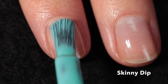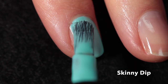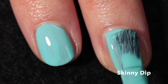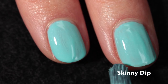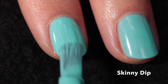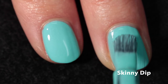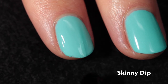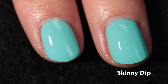Next up is Skinny Dip, described as a baby blue but a very vibrant one. I'm also pretty sure I detected a tiny bit of shimmer in the bottle — it doesn't really show up on the nail but I think it just enhances the overall appearance when applied. It has a really good formula and covers completely in two coats. It's like a robin's egg blue but not quite neon — just a really unique, vibrant, and bright baby blue for summer.